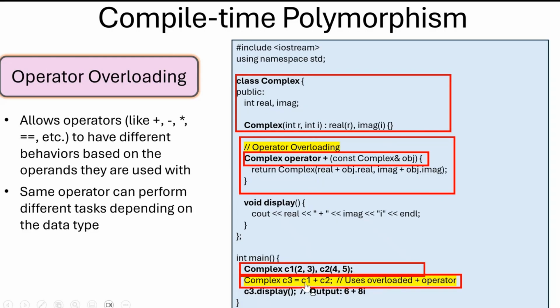Hope you understood the explanation. We understood the polymorphism definition with a real life example, and then we understood the different types of polymorphism, which are compile-time polymorphism and runtime polymorphism. Then we focused our discussion on compile-time polymorphism and the subtypes related to it, like method overloading and operator overloading, and in which case compile-time polymorphism is supported. In the next video, we'll understand about runtime polymorphism and why polymorphism is important and when to avoid polymorphism in detail.